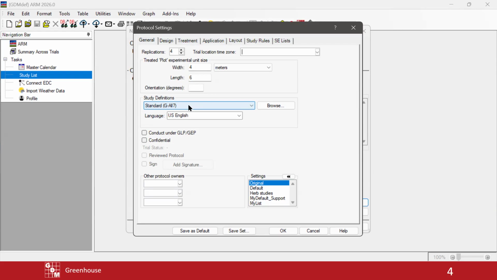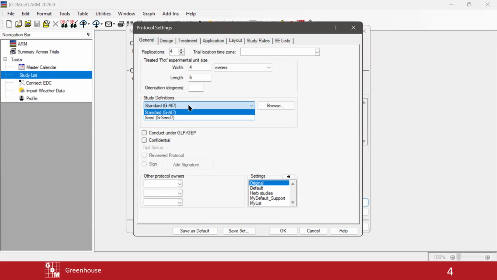And by and large, almost all the time, this G-all, the standard G-all, as we call it, is what is used. But the other option here would be when you're doing a variety study, mostly when you don't have any chemical being applied, which is kind of the biggest trigger there.